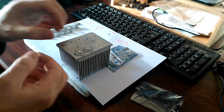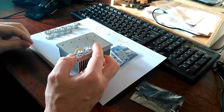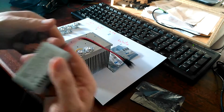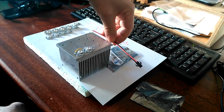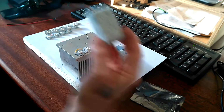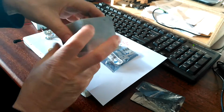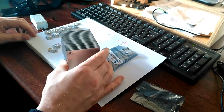And then I'm going to run a series of jumpers like this from one LED to the next, and chain all 10 of them together in series, and then that will be driven from this mains supply. Mains in here, 18 to 36 volts out here, little adapter here, this connects to the unit here, and this will provide constant current for those LEDs. And then I assume it will be necessary to put a fan on there, which I'll bodge in some way, and then I'll use these 4 drilled holes to hang the thing up, and then we'll be in business, hopefully.